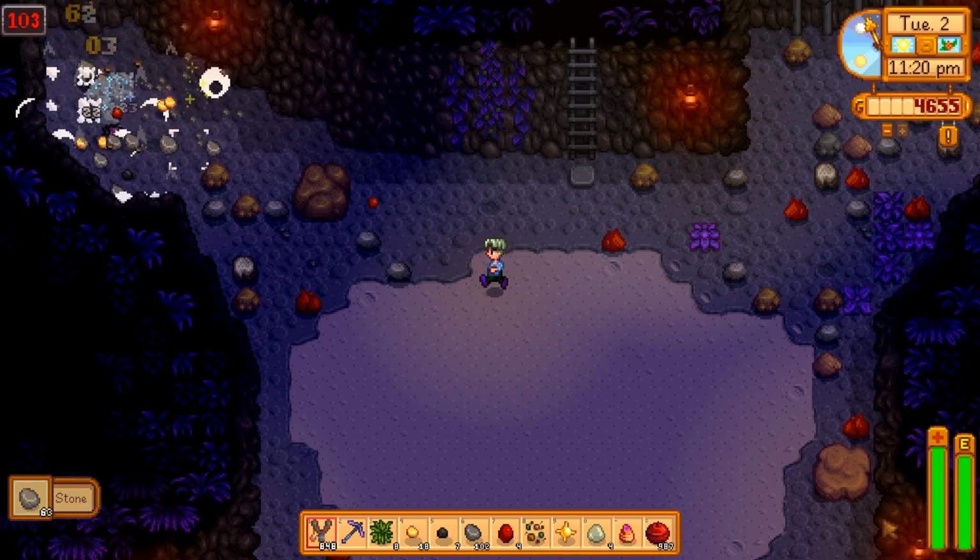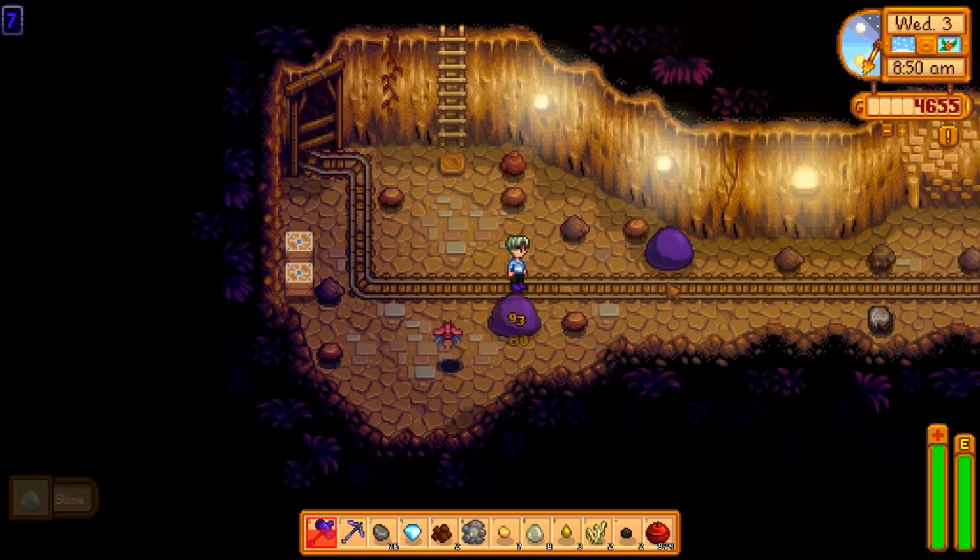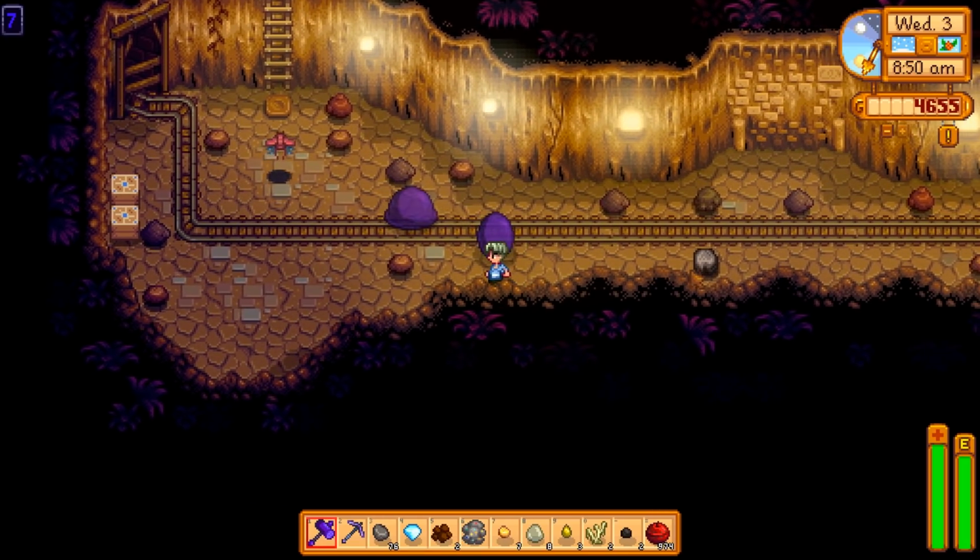In the mid to late game, these weapons will give you the most power and ease as you cut and slam your way through the mines and Skull Cavern.